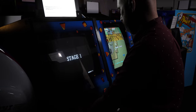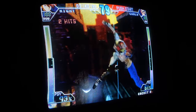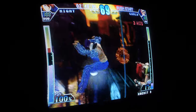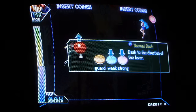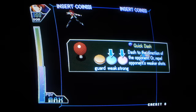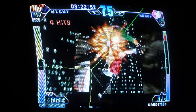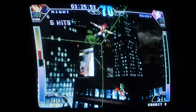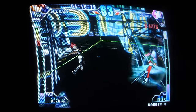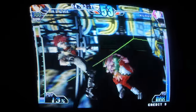What can I say about Psychic Force 2012 then? The graphics are smooth, beautifully shaded and textured, colourful — and it really does benefit from those 3dfx chips. In this cabinet it looks lovely, and I'm sure it would be even more impressive in something like Taito's cabinet with a 29-inch CRT screen. We should remind ourselves that it was just five years earlier that we saw the filled polygons of Virtua Fighter in the arcades using Sega's custom hardware. The difference with the Psychic Force series is that your feet aren't planted on the floor — you're flying around an invisible cube using your psychic forces while slapping each other silly.